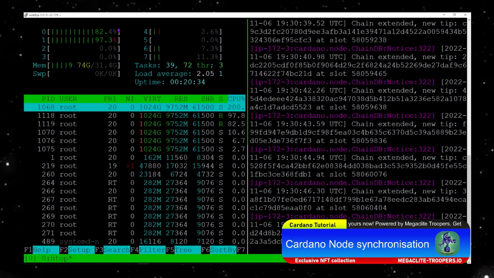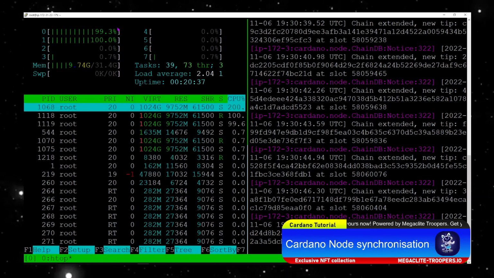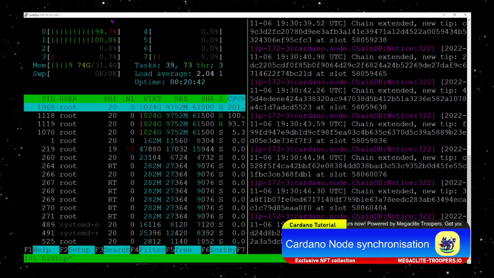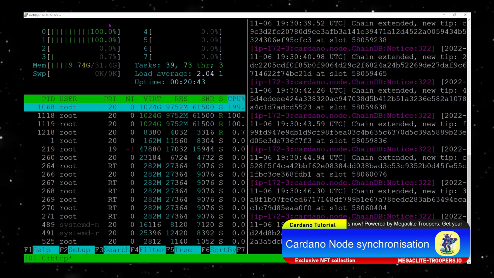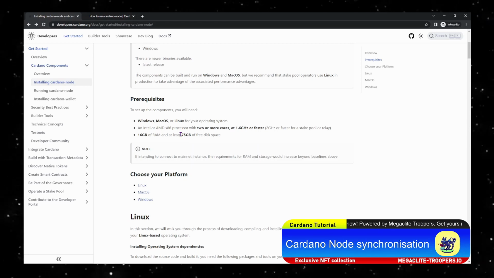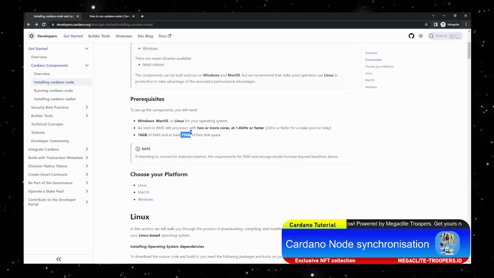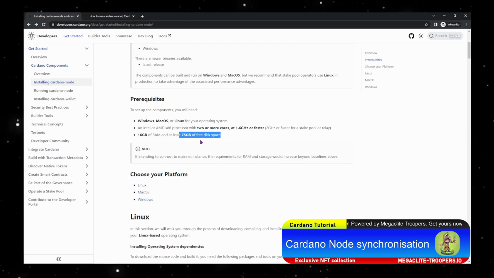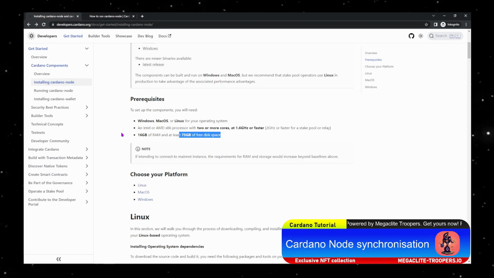And for the disk, I think we are also totally fine. We have 30% used of our 200 gigabytes. And what we definitely can say is that 75 gigabytes won't be enough from my point of view, because also the blockchain is growing constantly.